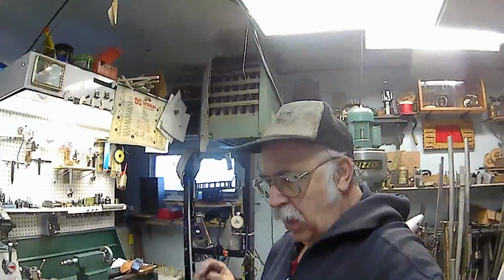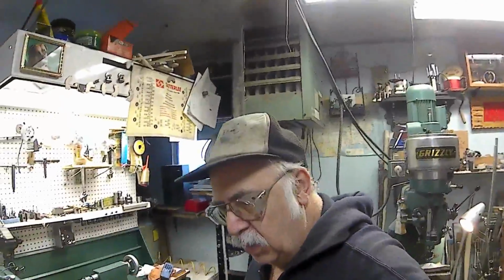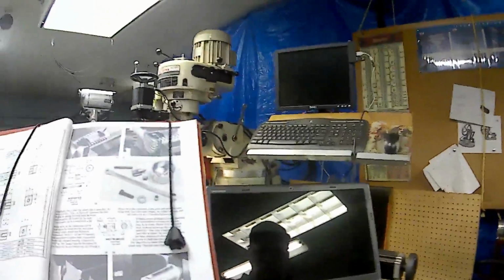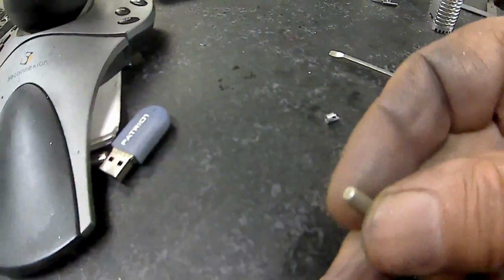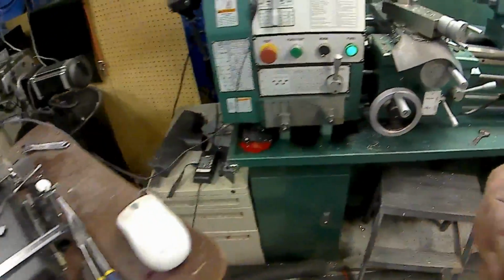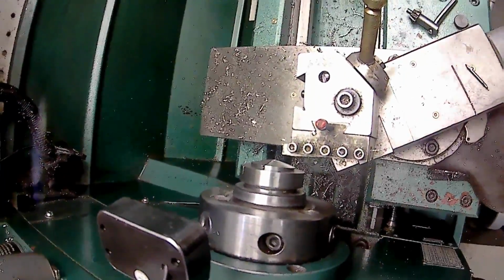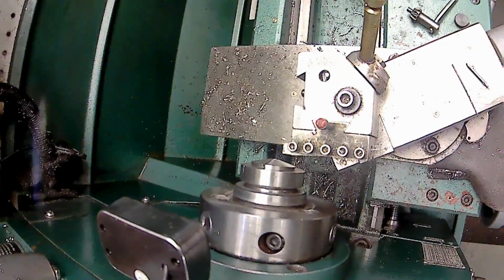Start making the little wrist pins that go into the pistons. And what I'm going to use is I have a drawer full of rivets that happen to be just the right diameter. Right here, and they're aluminum rivets. I've got a little collet adapter for it, if I can figure out where I put it.